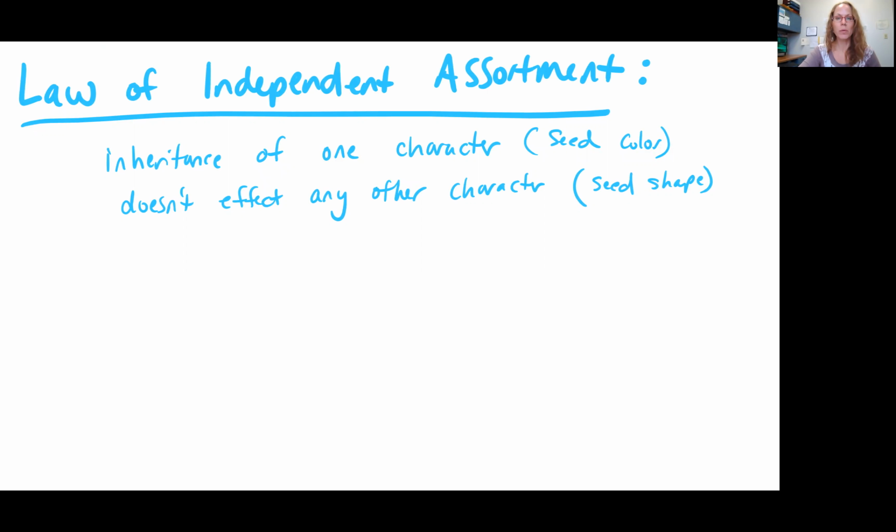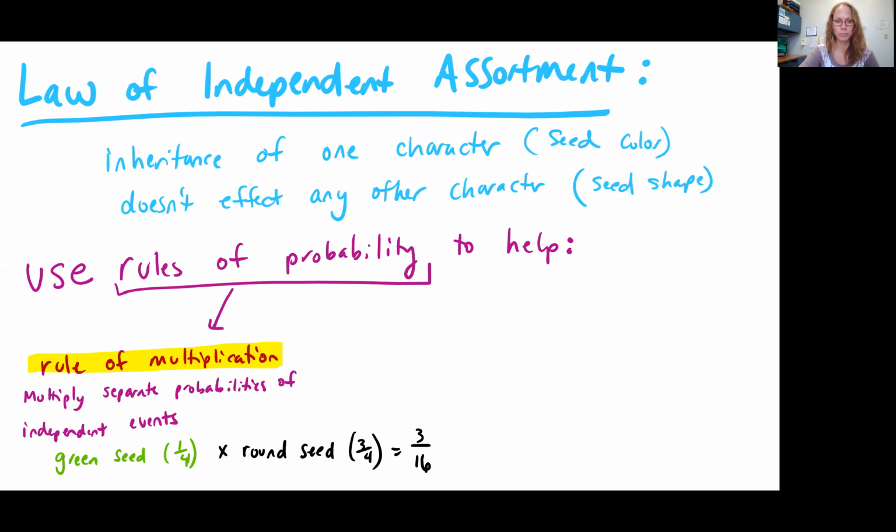Now, the important thing of our Mendelian genetics is that we have complete dominance and also independent assortment. The law of independent assortment tells us that each characteristic is inherited separately or independently of every other. So the likelihood of being green seed is not in any way determined by the likelihood of being round or wrinkled. So seed shape and seed color are inherited separately. Now, this is true for our Mendelian genetics, but it's not always the case in every type of genetics. In the future, we'll look at variations on these rules.